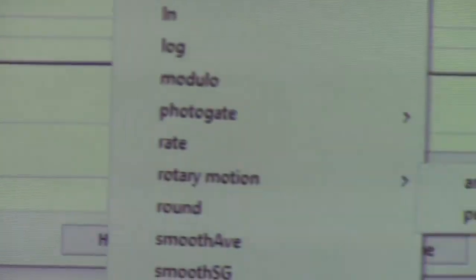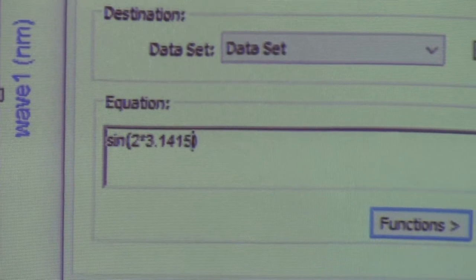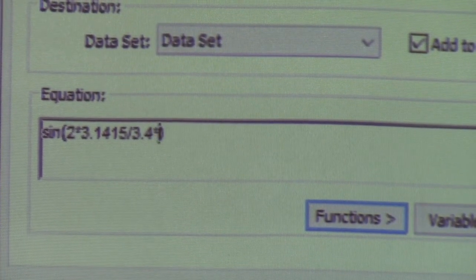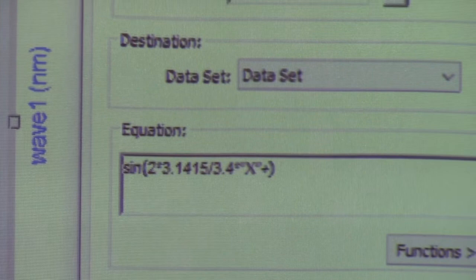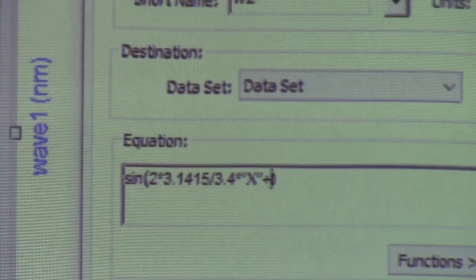Let's go to functions, down to trig, to sine, and then it's 2 times 3.1415 divided by 3.4 multiplied by the variable x, and then plus. And so that's the difference between our first and our second wave, plus some kind of phase between them.